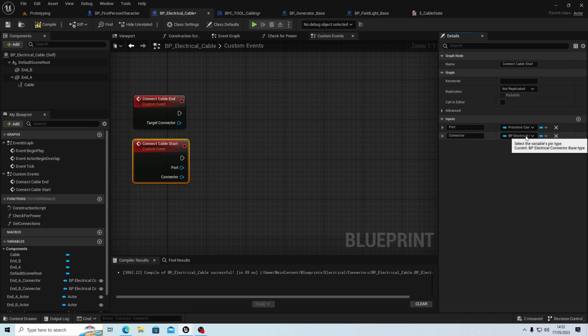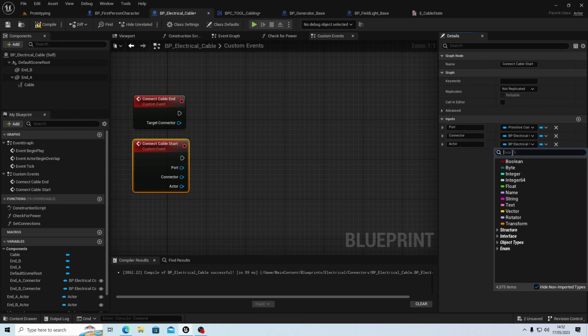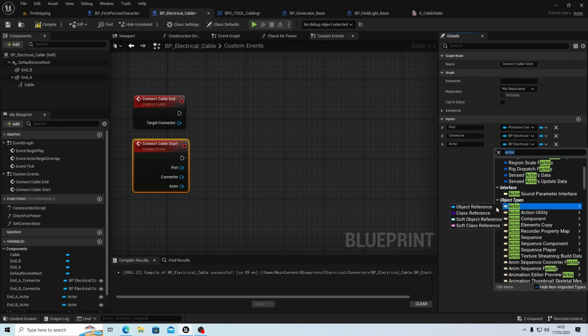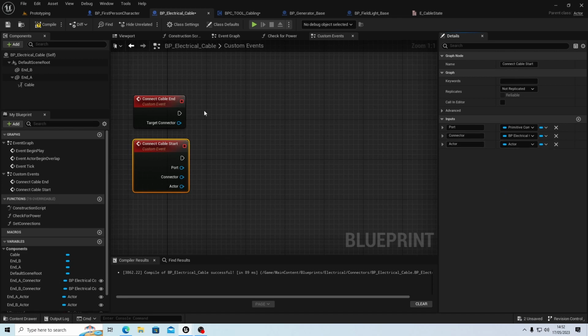Right, and then we need actor. So this is the actual actor. So I have to probably type this in twice. Let's click on object. Oh, let me do it that time. Maybe because I clicked directly on the object reference part of it. We're going to get told all this information. So we should know it's valid. The cable shouldn't need to check anything. Nothing should be invalid here. Nothing at all. May have to change that later on.